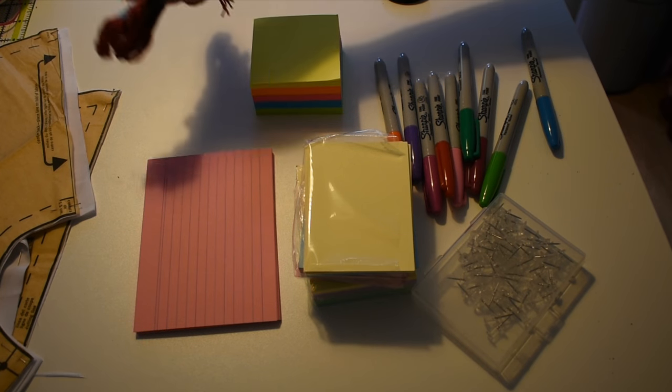Pushpins and string, which is traditionally red. I had a bunch of leftover embroidery floss from the patchwork coat that I made, and this worked really well. I also printed out or recreated a bunch of in-game documents for even more visual interest, and if you are going for accuracy and have time, you could also weather these and make them look super realistic. I am lazy and also busy, so I have not.